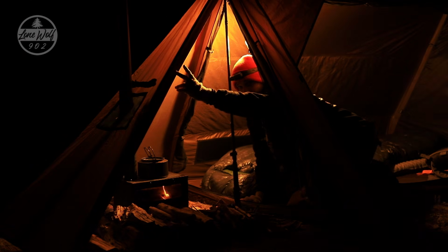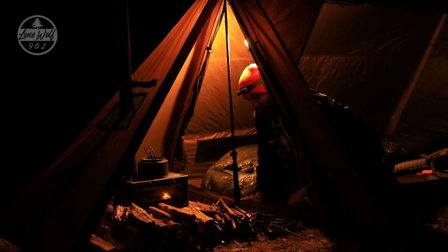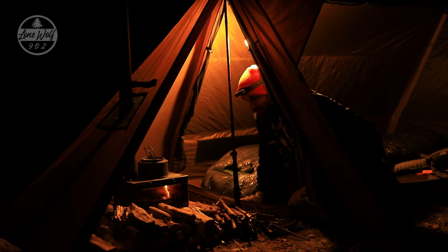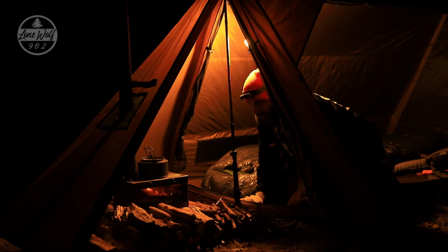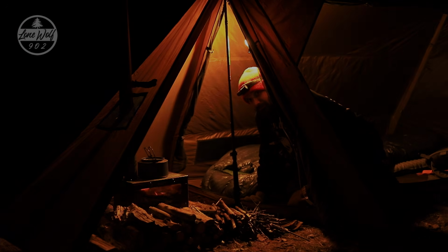I am going to shut this door now, and I'm also going to shut my awning door. Basically the next time I come into the tent, I'll be coming in at the far end, crawling all the way through, and get nice and comfortable inside for movie night, but that won't be till later on. Of course, when I do come in later on, I'll bring you guys in with me so you can have a look and do a good night message. But until then, I am going to be camped in front of the campfire for a little while. Just want to get this fire roaring enough to get that boiling and basically start relaxing.